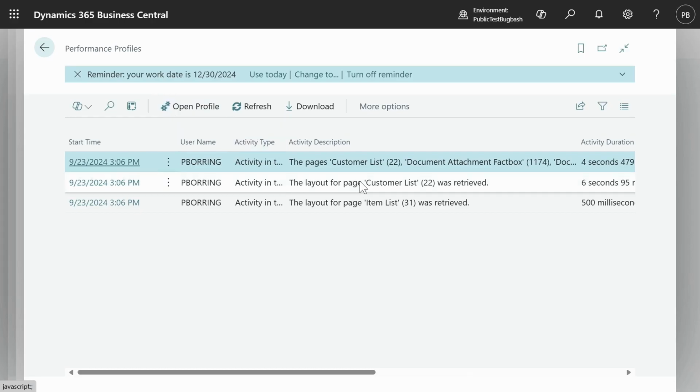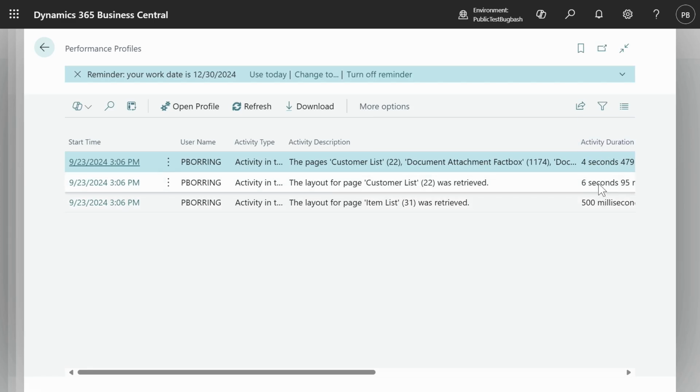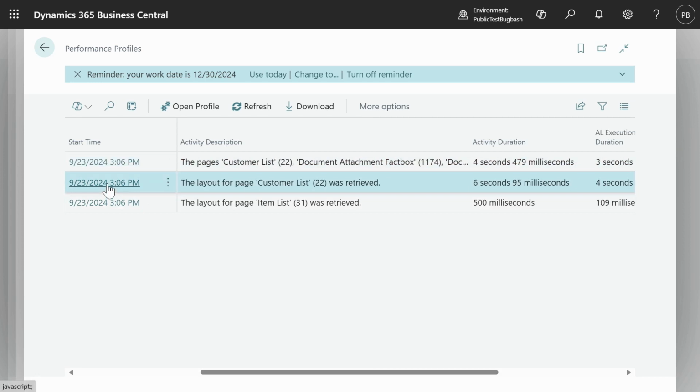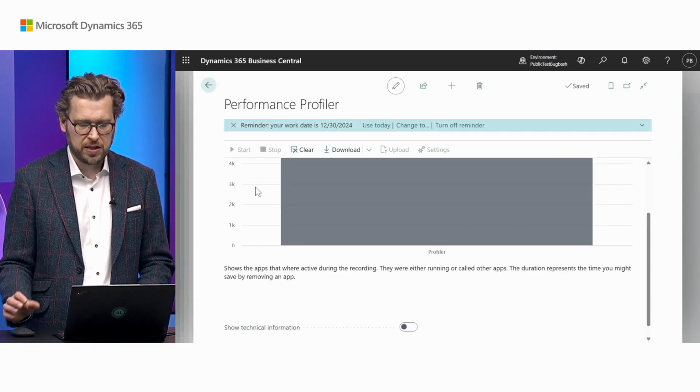And we see that I performed opening the customer list and also the item list here. Going into the actual card was too fast to be noticed. And we see that we have some slowness in these scenarios. And again, we can drill into the profile like before, and it's the exact same result that we see now.